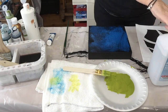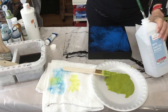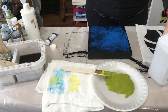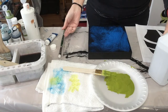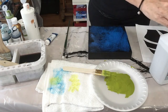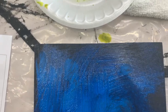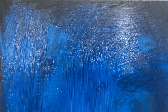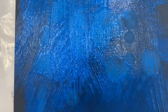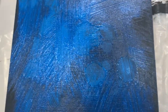I decided to put a little bit of alcohol in the blue before I add the green, just to sort of soften it up a little bit. So I'm just lightly sprinkling and we'll see if we get any feathering from that. It'll be very subtle because it's a dark blue on a black. I'm zooming in a little bit so you can see the subtle feathering that the alcohol made on the blue against the black.